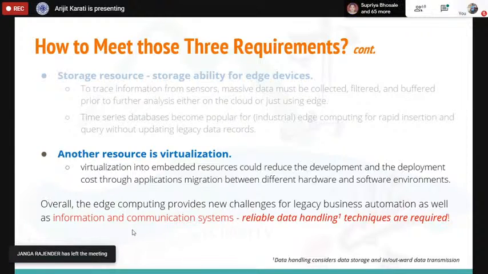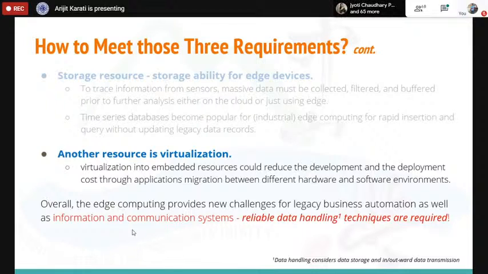So overall, we can see that edge computing provides some new challenges. Why is edge computing actually a very promising technology? Why did it not come up in earlier years? The question is, edge computing is not a new technology. It is a common technology. It was proposed maybe many years ago. But why is it now in craze, very popular?